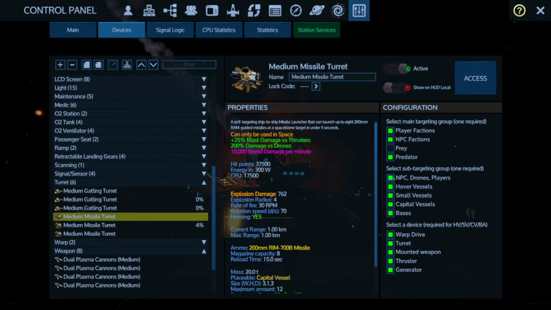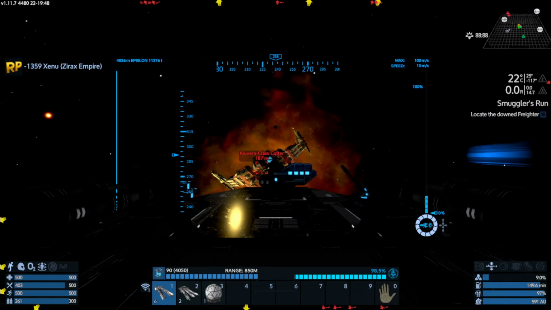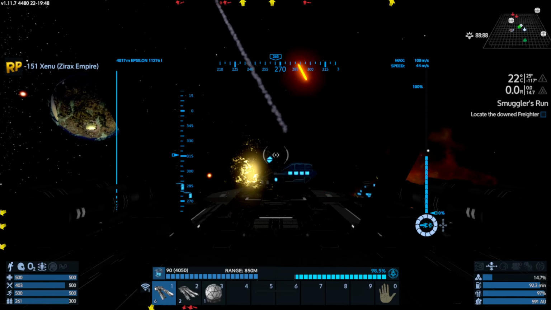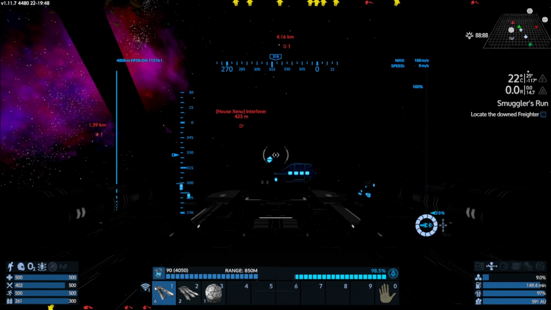On these, I don't want them to shoot at that stuff. Or warp drives, really, ever. Probably keep them on generators, I guess. Okay, so it looks like it remembered all my setting changes there. Alright, so what do we got going on now? I still see the missiles firing. I thought I told them not to be firing at drones.